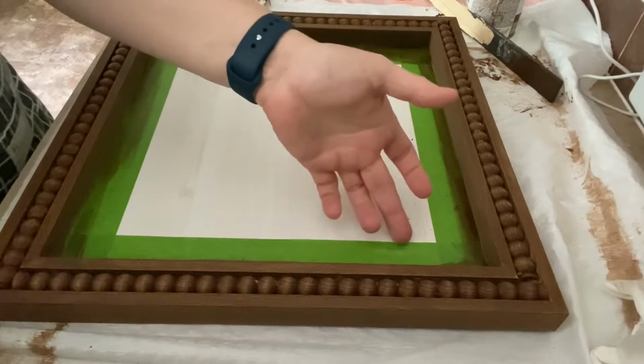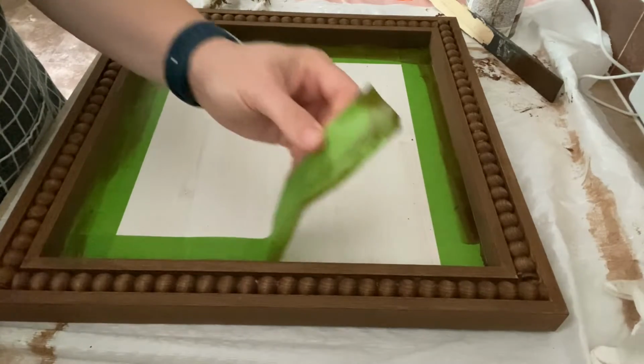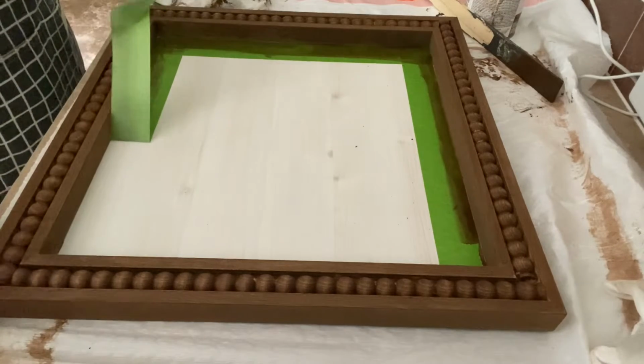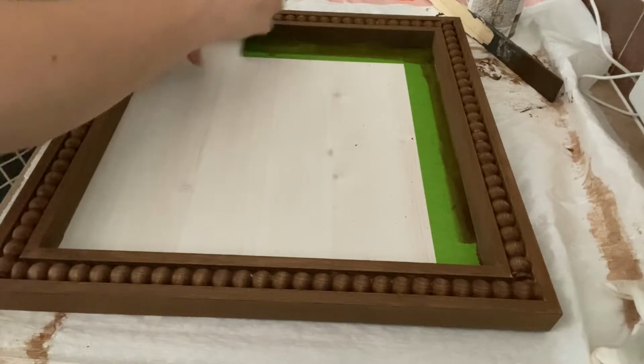All right, let that dry and then remove your frog tape. I did end up with a spot where the stain had seeped under the frog tape, which is typical of me when I do projects using any type of painter's tape or frog tape. But that's okay because I'm just going to go back in and paint over it when I finish the barn quilt anyway.